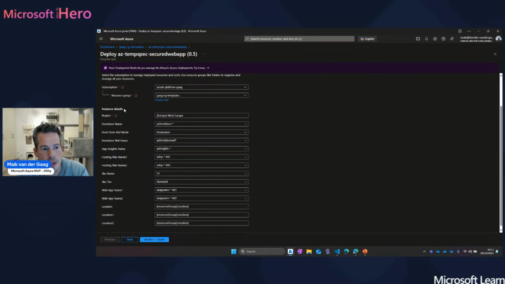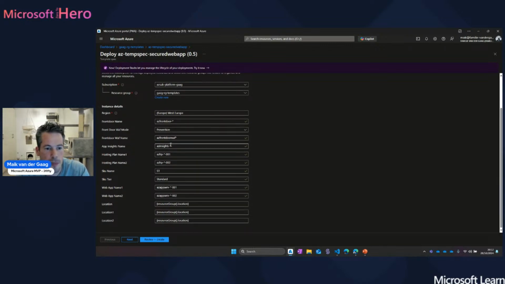And beneath there, you can see the specific parameters that I have within my template. As you can see here, we created stars in the parameters, in the default values. So we prefix them, for example, with specific naming conventions. These were a specific naming convention for one of our customers. So they only need to change the stars, make sure that they have the right information, and click on Review Create.